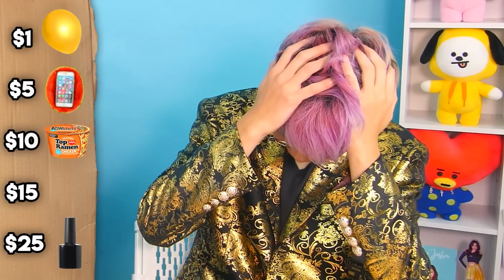Now, Jessica, how much do you think we paid for this hot glue phone case? So just like the hot glue machine. Okay, I would say this is $15. Okay, that's gonna lock in $15.